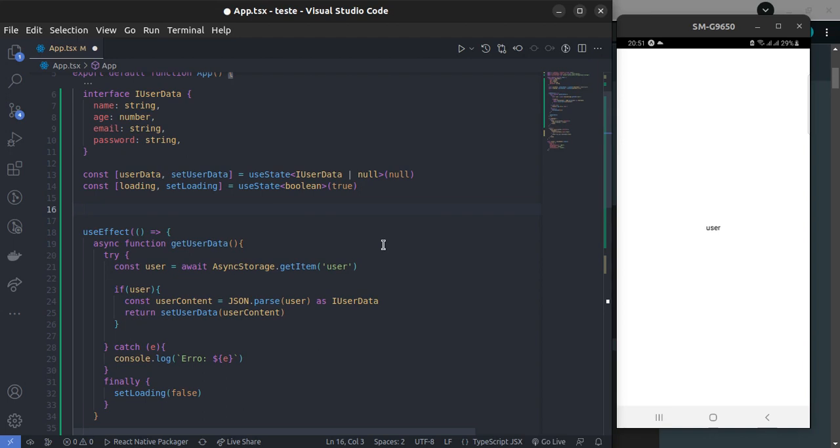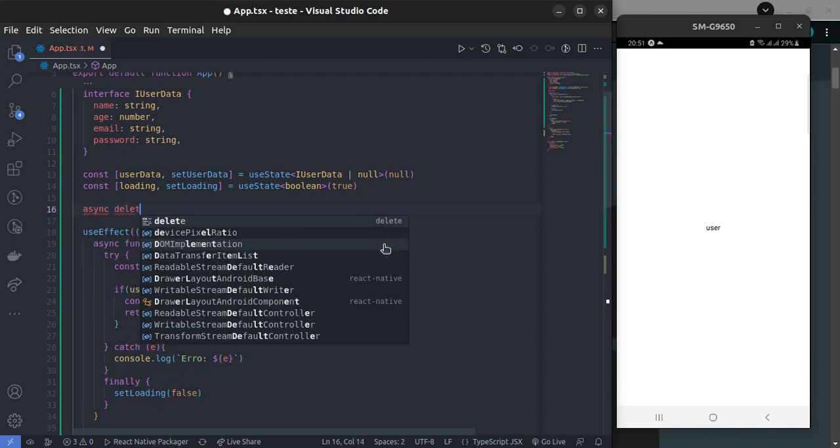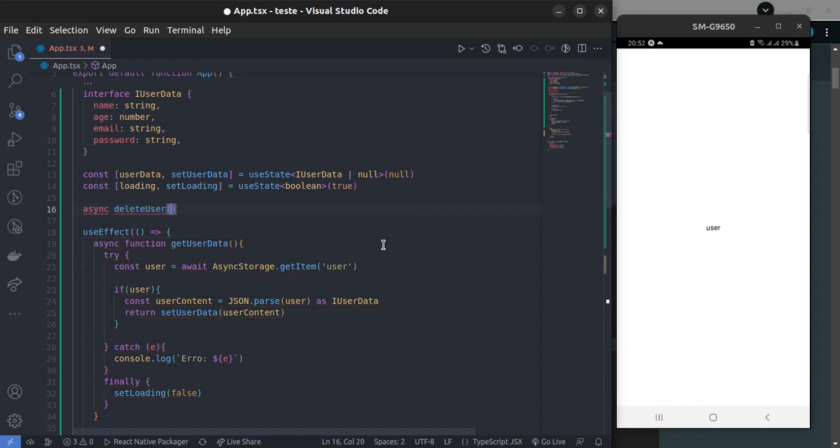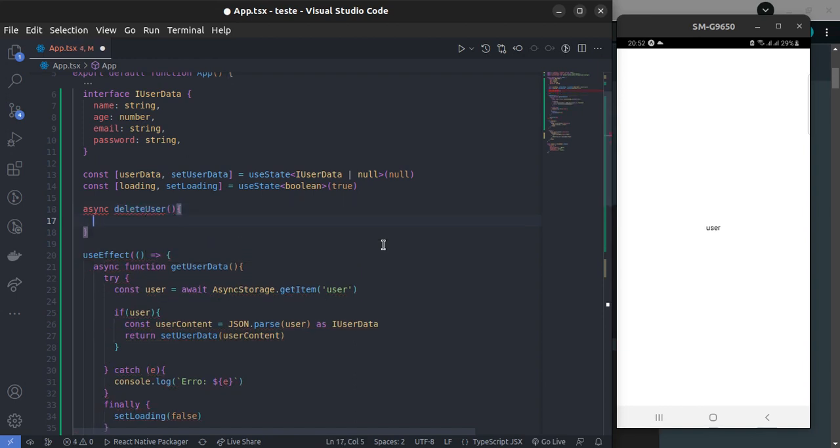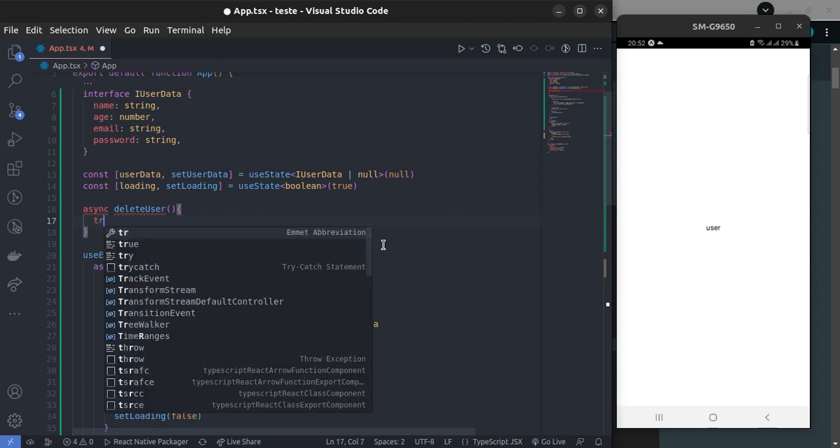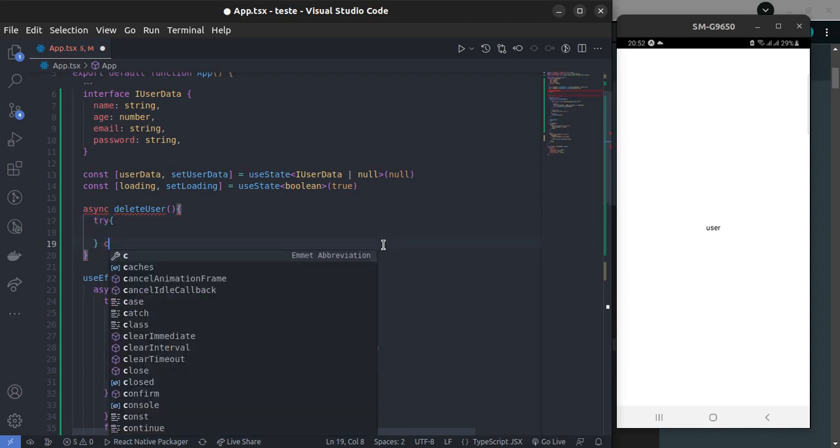Yeah, it already has a user. Just for here, we'll delete the user. Let's create a function to delete the user. I think deleteUser. That will be a try and catch.